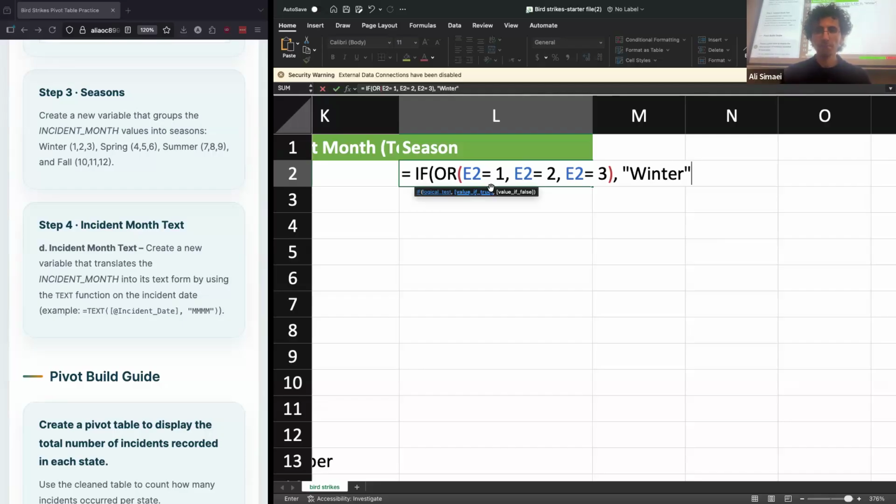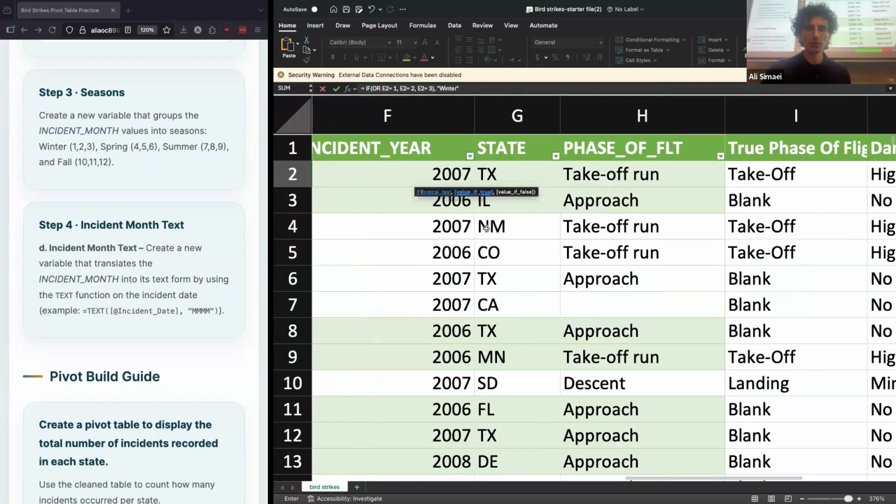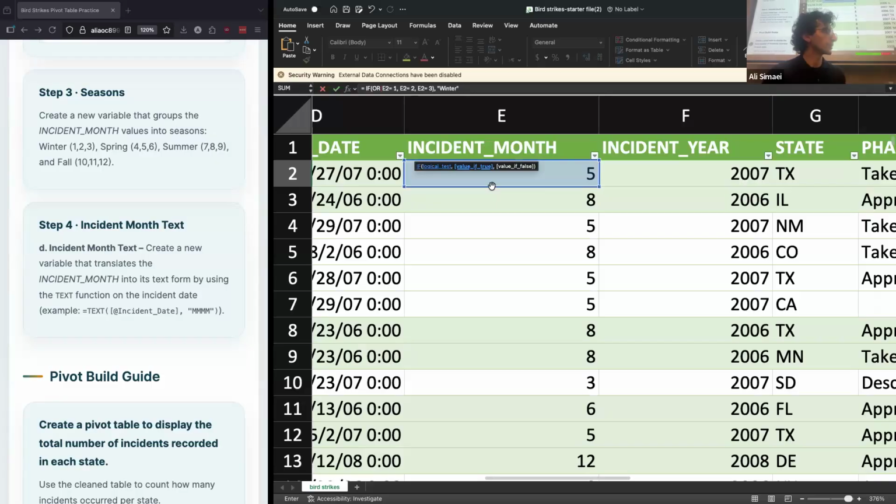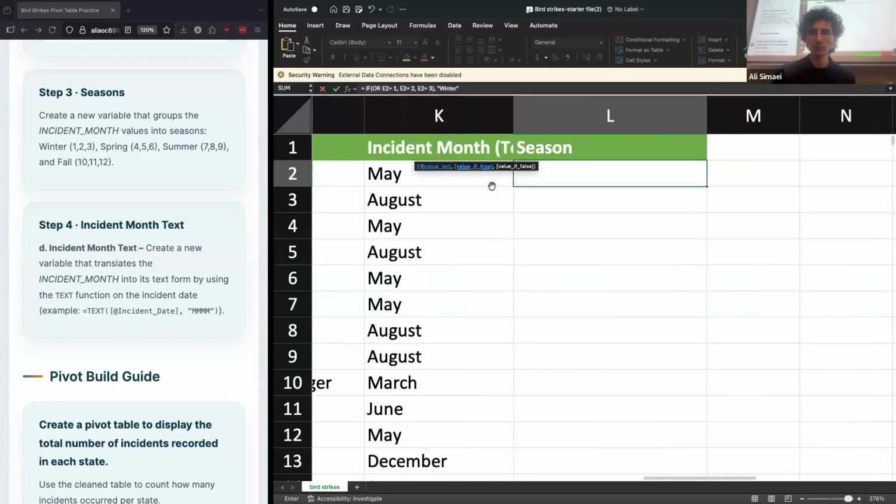Winter. So we are using the incident month that had the numbers for this column.